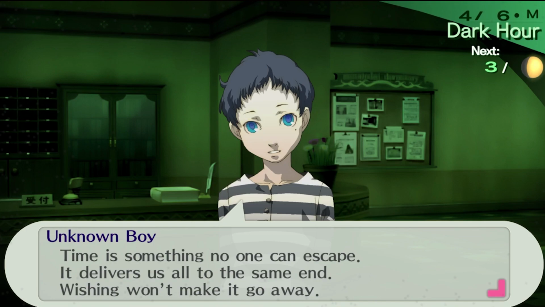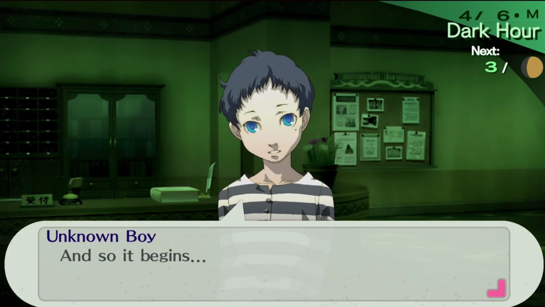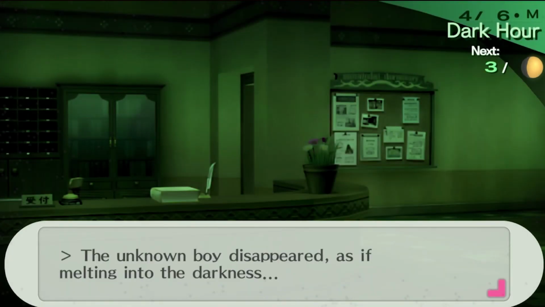Time is something no one can escape. This guy may seem like an enemy, the devil is our friend in this case. Wishing won't make it go away, and so it begins. The dark hour. The unknown boy disappeared as if melting into the darkness.